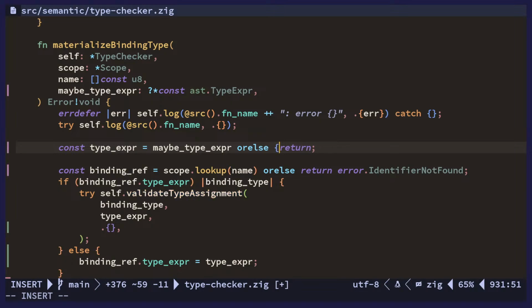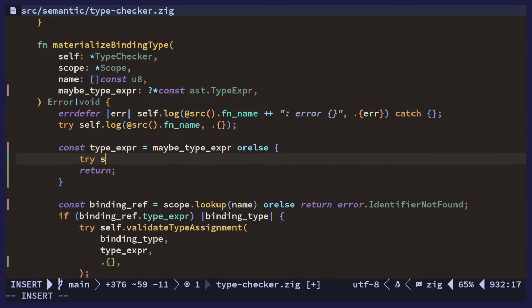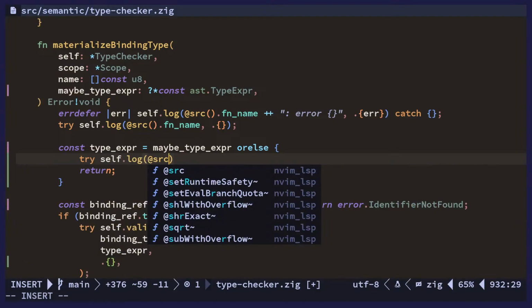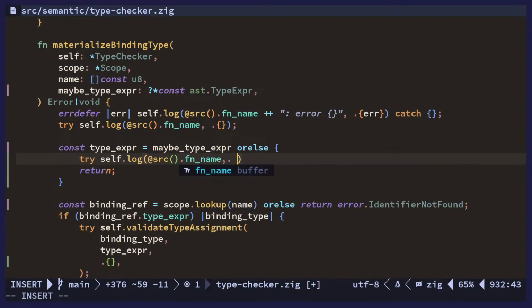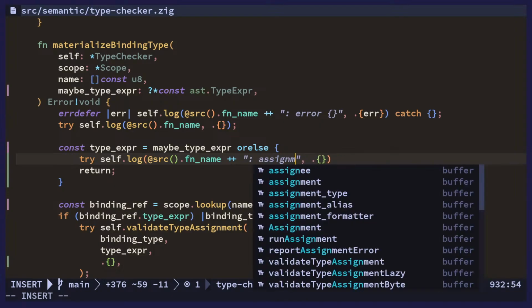I'm gonna log here. No, this is the assignment.